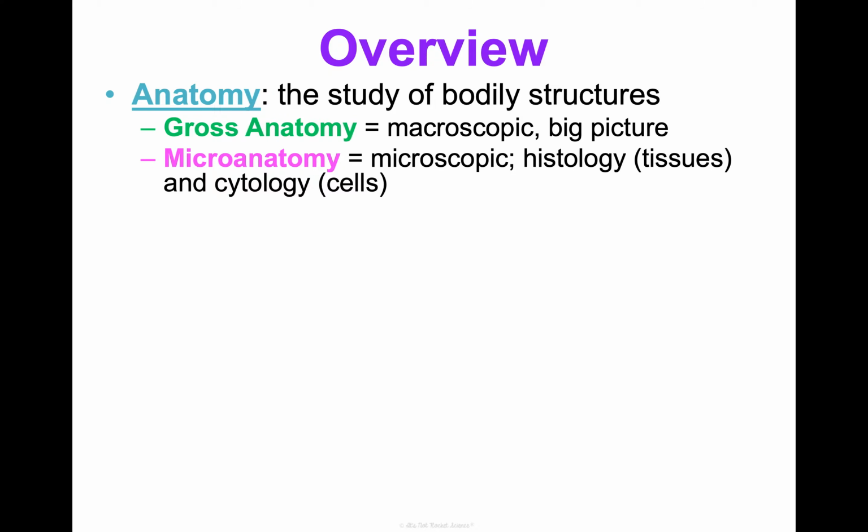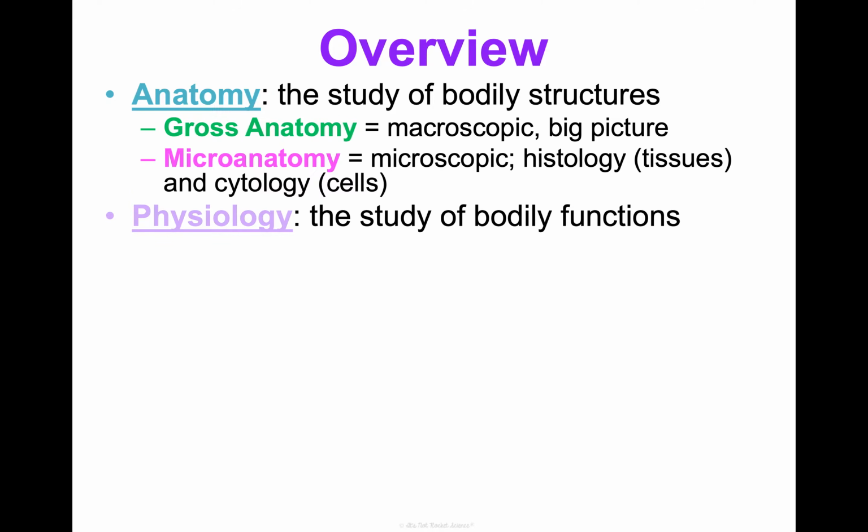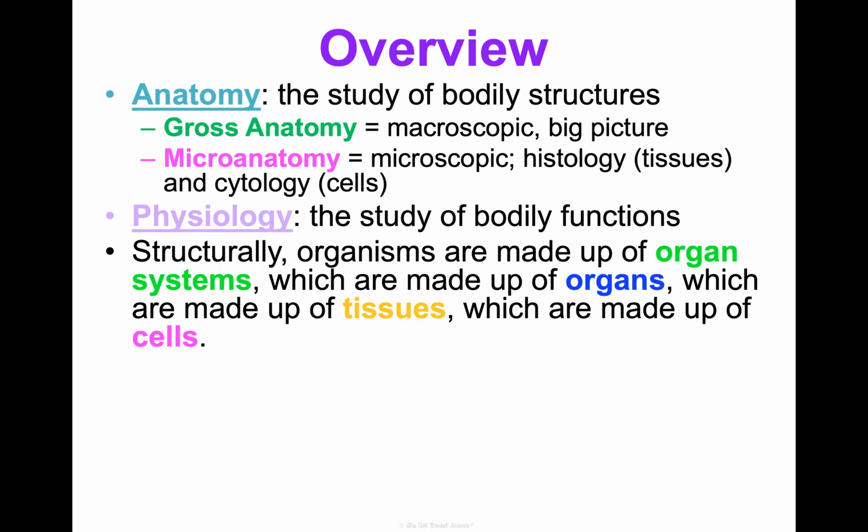So we did a little intro with cytology back in concept 1 for the research and report activity, just looking at some different cells. And we're going to talk more about tissues in this concept. But both of these, we're going to integrate all of this. We're not going to do microanatomy or just do cytology. Nothing in this course is going to be taught in isolation. It's all going to be integrated. And that also applies to physiology, which is the study of bodily functions. So how things work together.